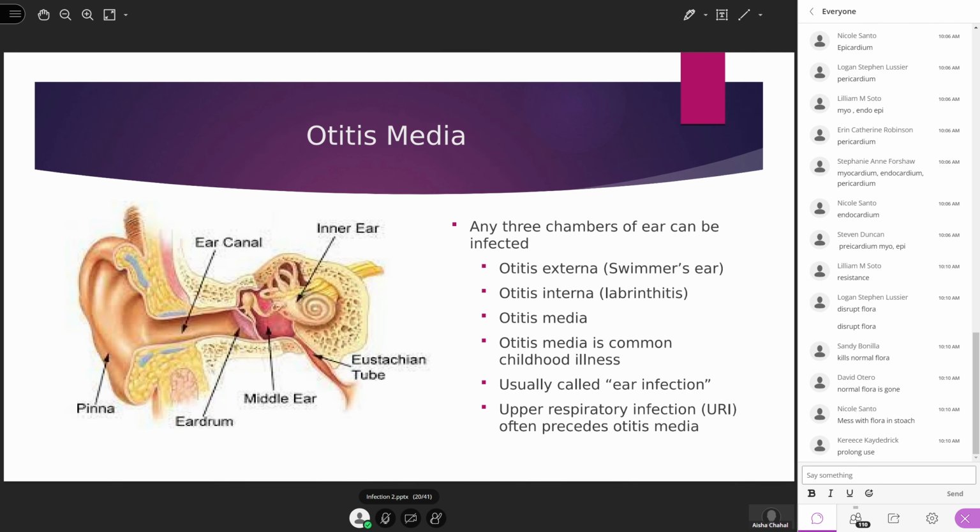Okay, I'm going to go back to the previous slide so that you have a good understanding. So what happens is that this is the eustachian tube, right? And this is connected to the nasopharynx here. This is the nasopharynx, and this is our face, and this is like our nose here. Such a bad drawing I'm doing, but just to give you an idea. This is the nasopharynx or pharynx, and fluid collects in this eustachian tube, right? And it starts to come here as well. And some of the fluid, because of the negative pressure, gets sucked from the capillaries. Everything in the body has a good blood supply, right?